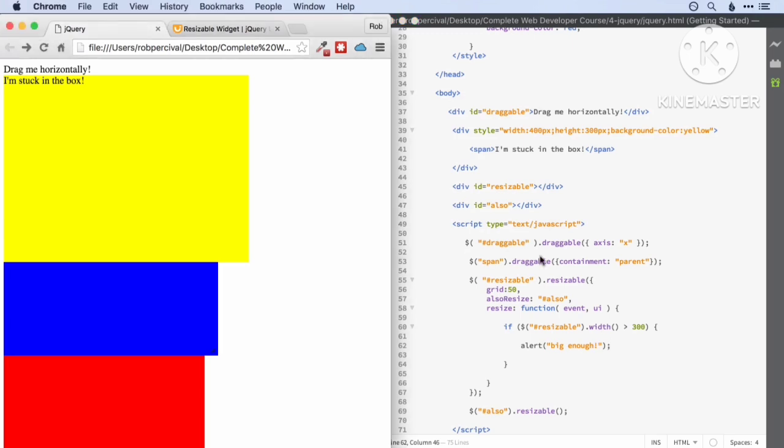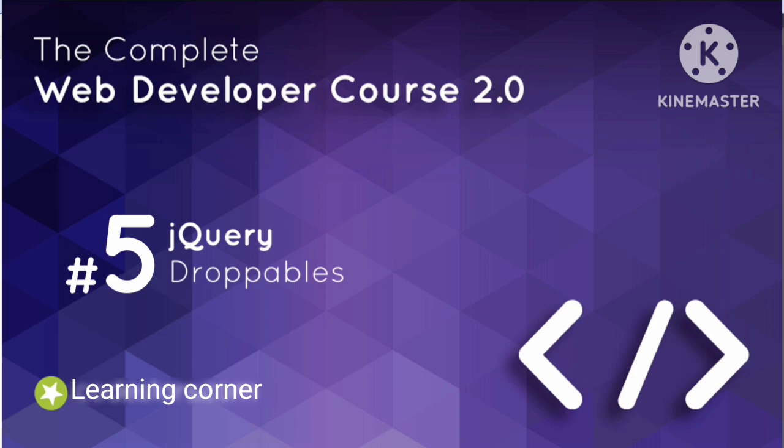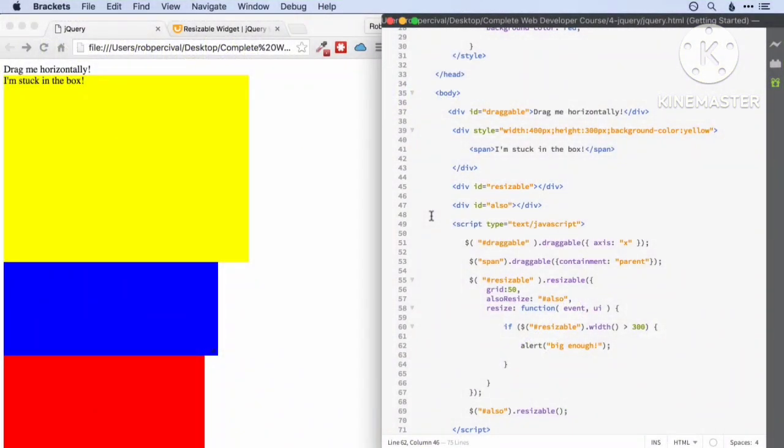All right, now we're going to move on and look at an element that was designed with a callback function in mind. Great, so we've looked at draggables and resizables. Remember, our main aim here is to be comfortable with using documentation and examples to achieve what we want using, in this case, jQuery plugins. Now we've just got a couple more videos to go before we can do our big jQuery project, code player. But here I'm going to set you a challenge. Can you create a little square and a big square, two different colors, and then make it so that you can drag the little square around, and when you drop it into the big square, you get an alert? Go for it.